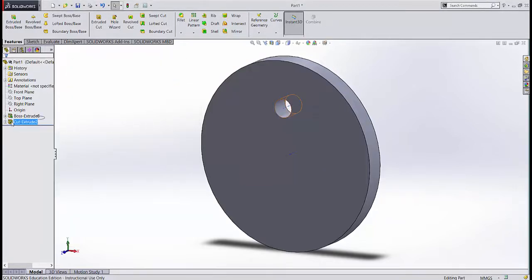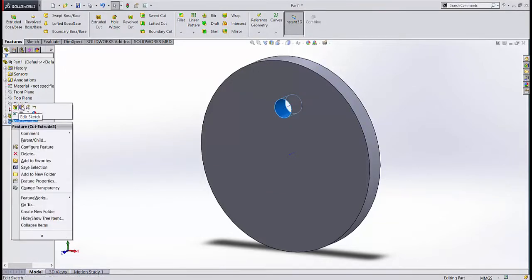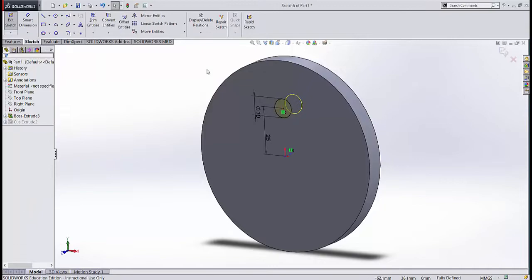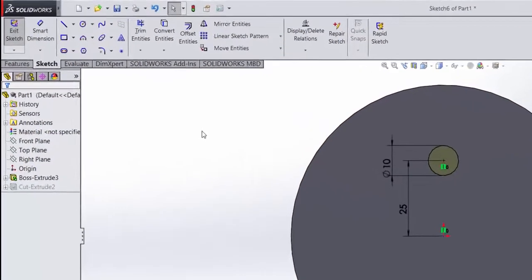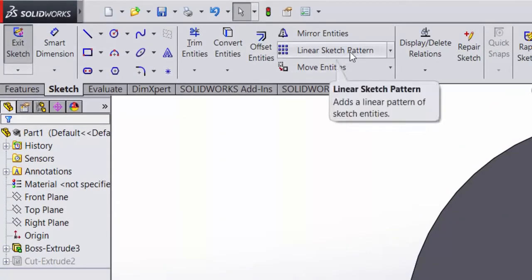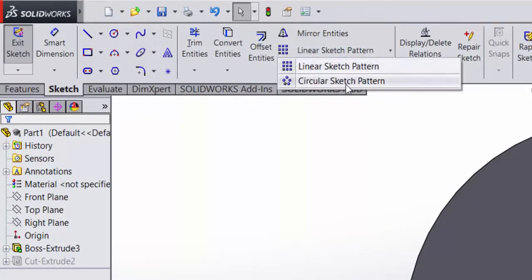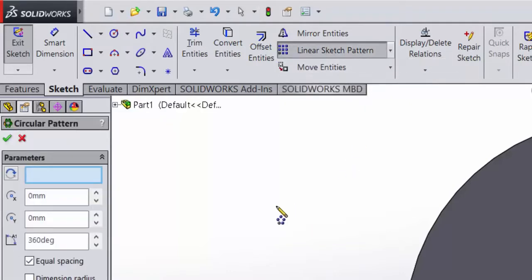and I'll go back to the sketch that was used to create the original extruded cut by right-clicking and going to Edit Sketch. I'll view normal to the surface, and instead of using a linear sketch pattern, I will use a circular sketch pattern.